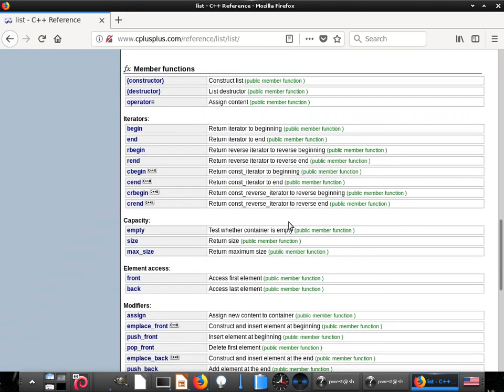Okay, so let's go look at a list. We haven't talked about iterators yet, so we're going to ignore that. You can call a function: is it empty? Return how many elements are in it. I don't know what max size is. You can get the element in the front and the element in the back in the linked list. Hey, that front and back, what does that sound like from our previous lecture? I guess that was two lectures ago.